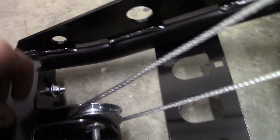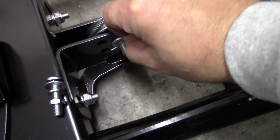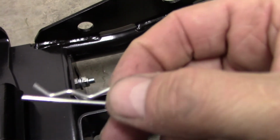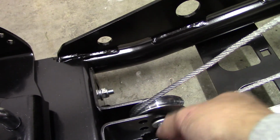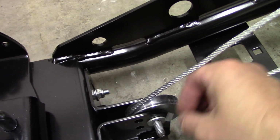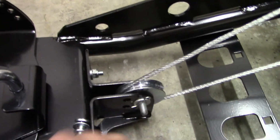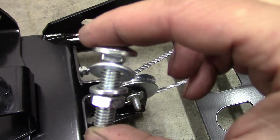So what I did is I went to the hardware store and got another carriage bolt and drilled a hole in it so I could pin it with a pin, pull the pin out, and of course just slide my carriage bolt out once you have the tension off of this. When you're ready to put it back on, you push it in, take your pin, push it back on. That way you don't have to have a wrench or a socket every time you're done to pull this off.